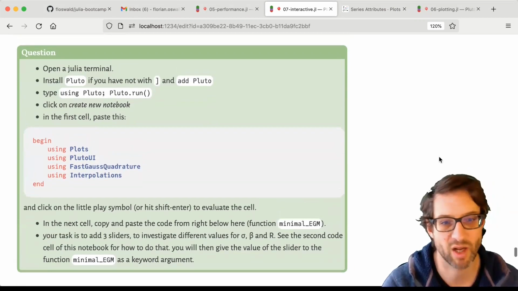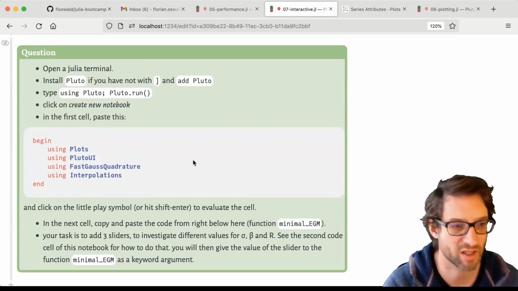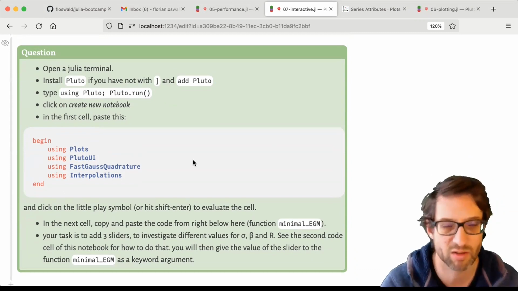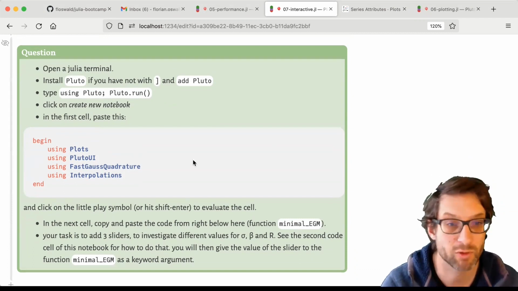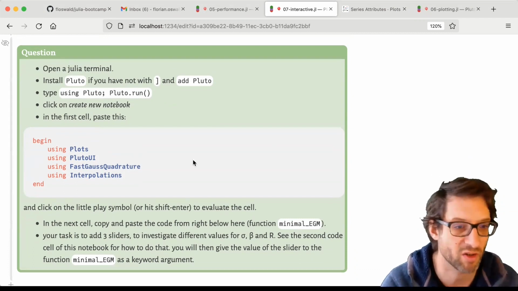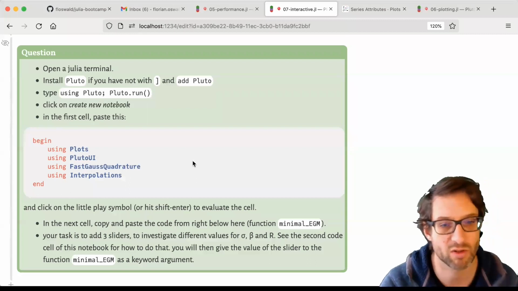We won't have time to do that, so I leave it for you to do at home. It's a nice exercise, I think, because it shows you an econ domain. In this exercise, you're supposed to do this kind of sliding business on an actual life cycle model, which is just below. So you can go down.